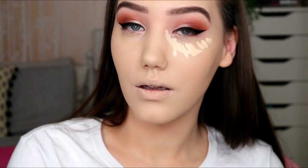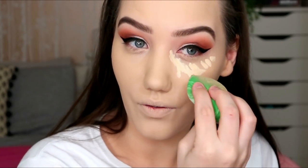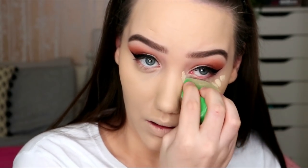This is in the shade Lightest Nude, and I don't know anything about this. I don't know the claims. It's got a nice long doe foot. So yeah, let's try this out. Seems quite yellow toned as well, although it's obviously paler than the foundation. I'll do one eye at a time.